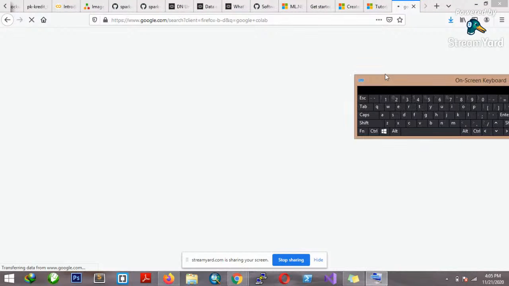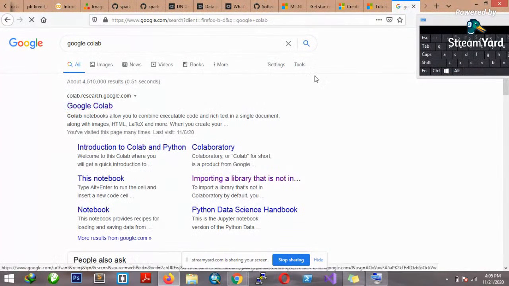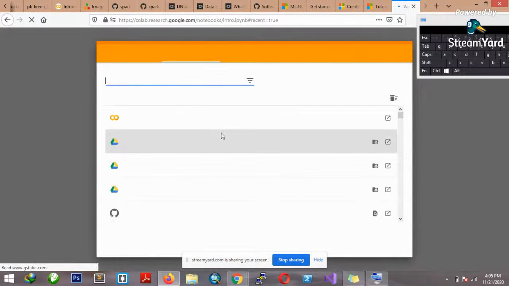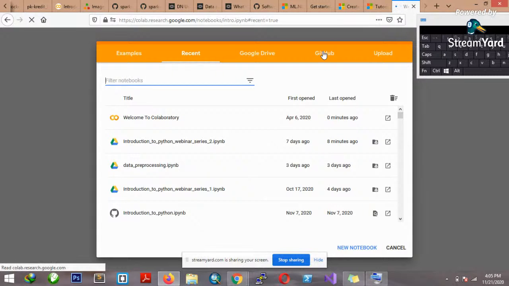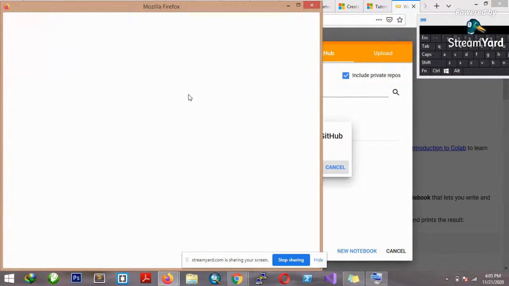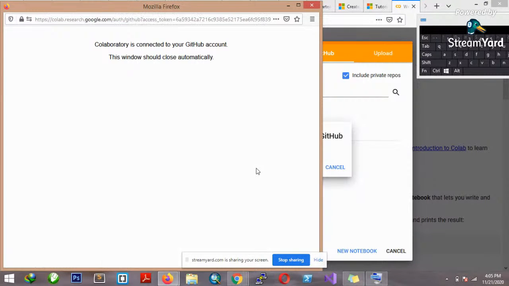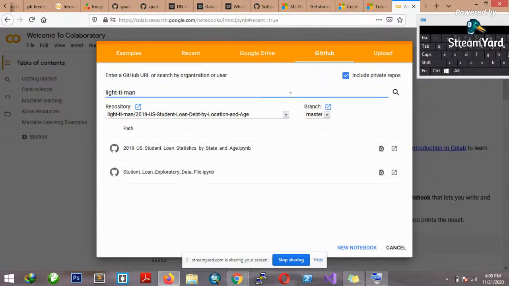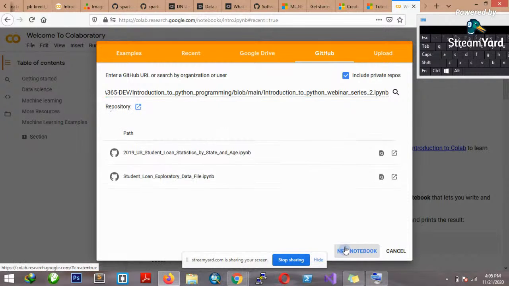this is just to help you know how to go about this. It's not really for me, it's for you to know how to put the link. It has been committed to GitHub. So all you do is you click on this GitHub here. Then once you do that, you paste the okay, it has to authenticate. So once it's finished authenticating, which it has done with mine, I can simply paste the path to this. That's for the notebook. Then I can click on that.